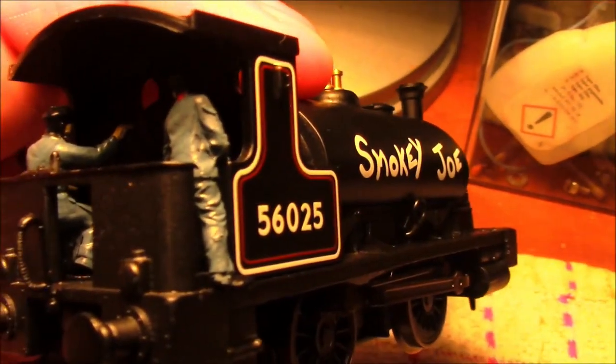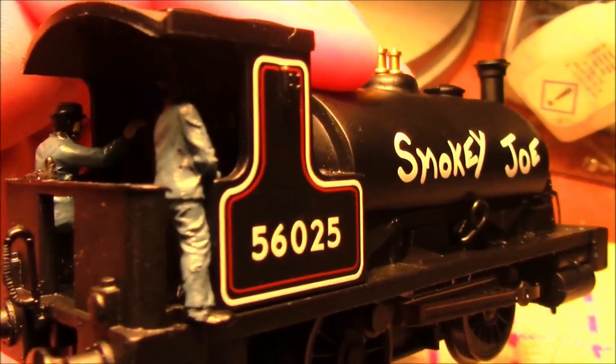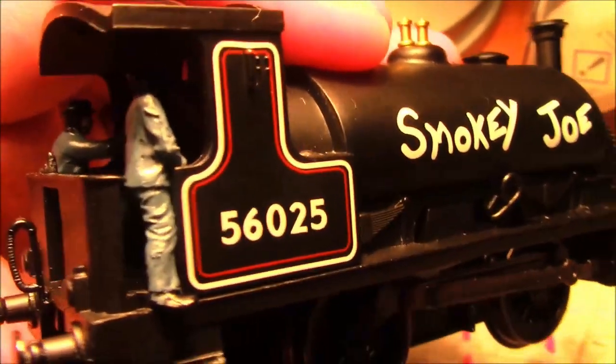Okay, quickly before my battery does die, I'm going to use the last remaining 2 minutes to show you. There we go. I wanted to show you the highlight of the hand painted job I did on those fireman and driver footplate crew there. It's amazing what a little bit of paint does, isn't it?